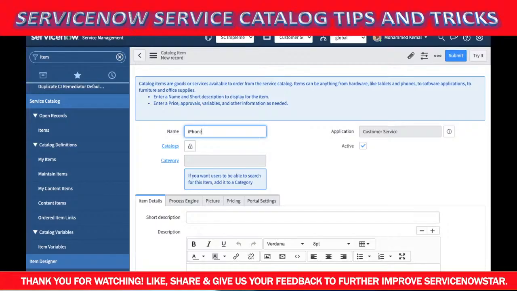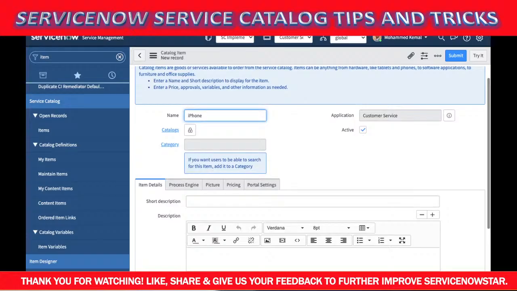And as you can see right here, most people may not realize that the application for a catalog item is under the global application, so that is customer service here. If you scroll here, it's a preview of this record. So the application here is under customer service. For the catalog item, you can create it in a different application, but the variables will be on the global. I'll show you that one in a little bit.